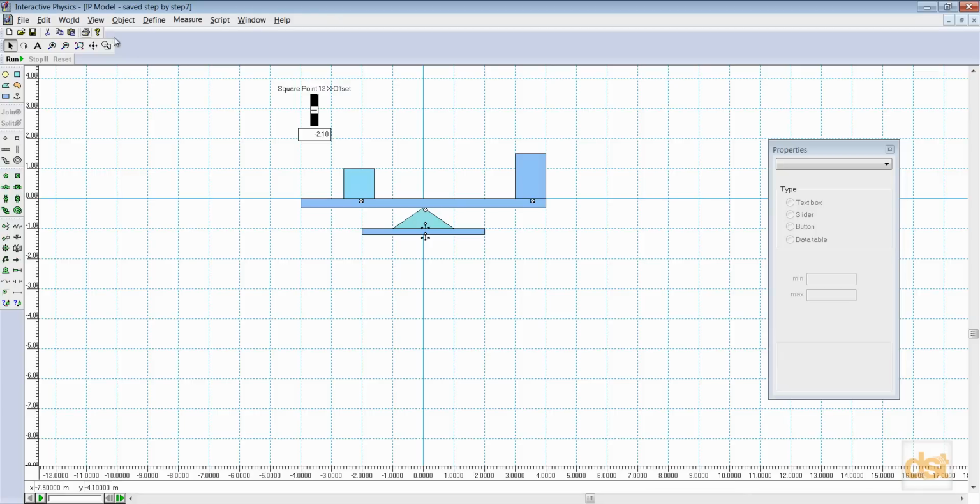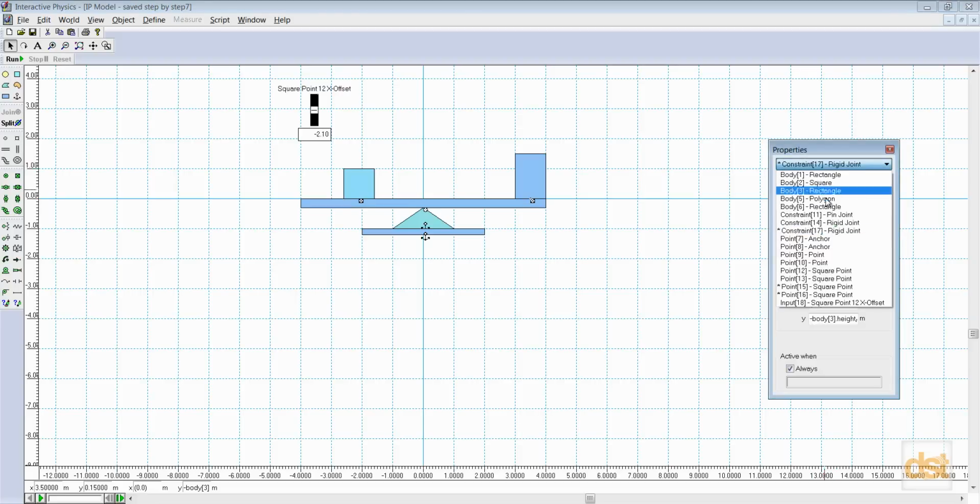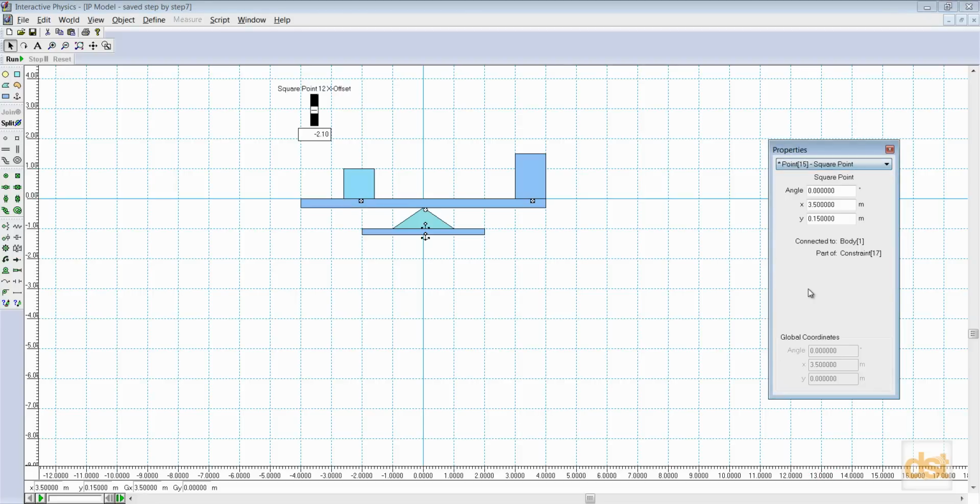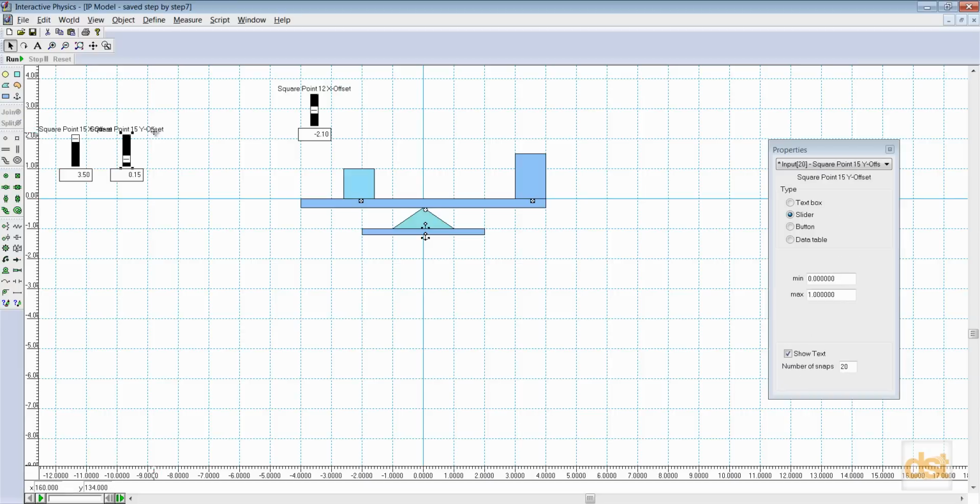Like we did for the first, we'll simply come over and select that joint. And we can see that the joint is selected through the properties window. We'll identify the base point of that rigid constraint, point 15, select the drop down, and select the point from the drop down. That point is selected now. We can click on Define, New Control, Offset. Again, we'll remove the Y slider, click, hold, and drag the X slider, and we'll set the upper and lower bounds for this slider control.